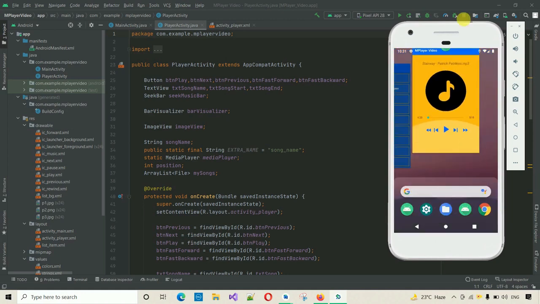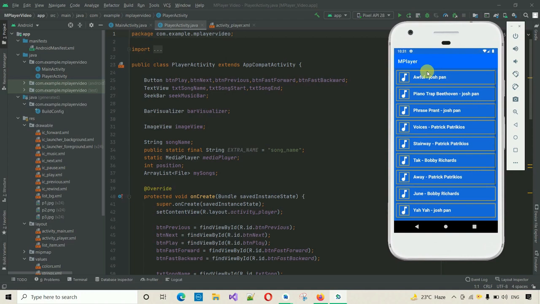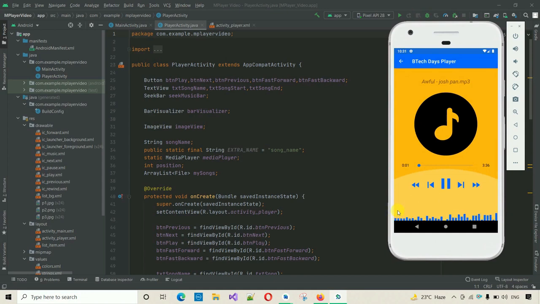So let me just remove this, and this is M player, which is our complete project or complete app, we can say. So click on this, and here you can see this is the visualizer, it is working fine, and I can pause and play this song as well. We can fast forward. Here you can see the timer is changed, and if I click on the next forward side the song is changed, you can see over here it's moved to the backward. You can also seek the song, like you can see this, it's changed to 204, and according to this the visualizer is showing. Okay, so I'm going to show you all of this stuff in this video.